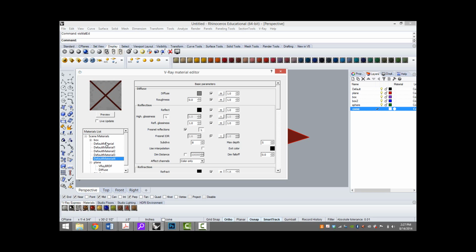I don't know why these are showing as a sublist of the box material.